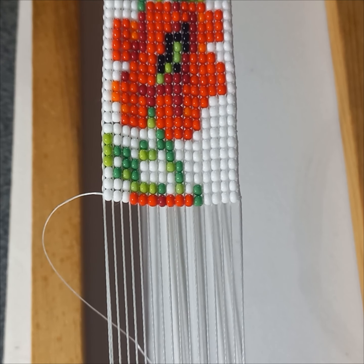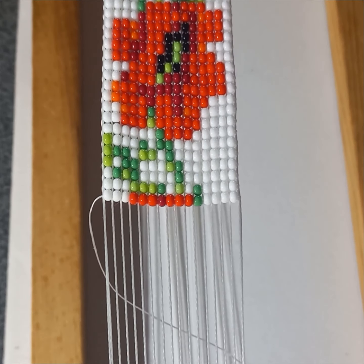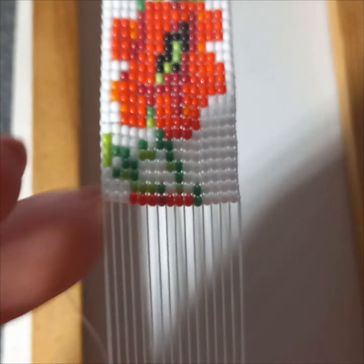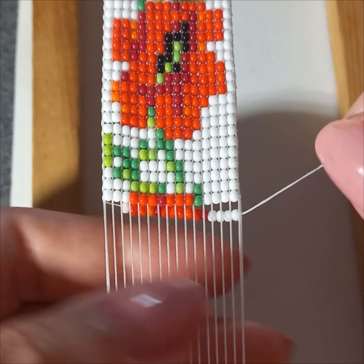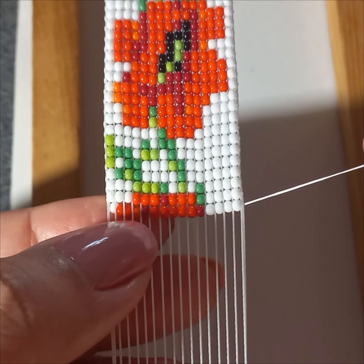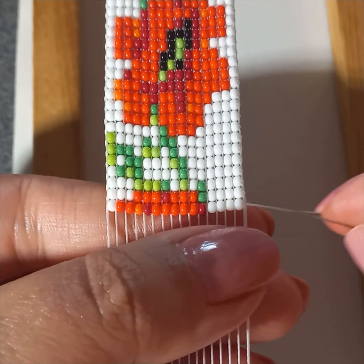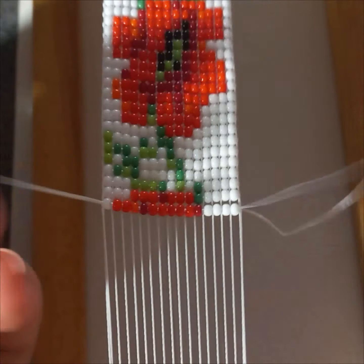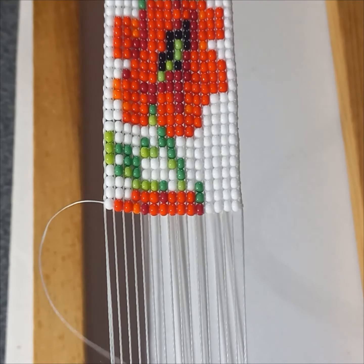For the next row, we're soon done. For the next row, we're gonna be picking up 1 white, 2 light red, 1 orange, 1 dark red, 5 light red, 1, 2, 3, 4, 5. 1 dark red and 4 white, 1, 2, 3, 4. I'm gonna push this all down, put them all into their place, and go with the needle through all of them. I'm gonna change my yarn and I'm gonna come back.